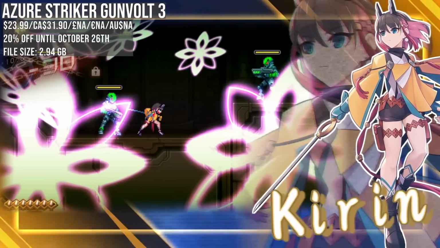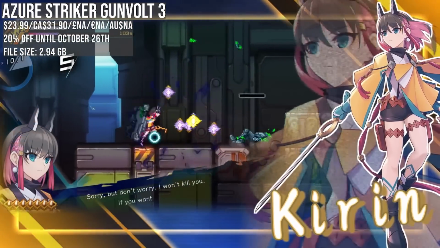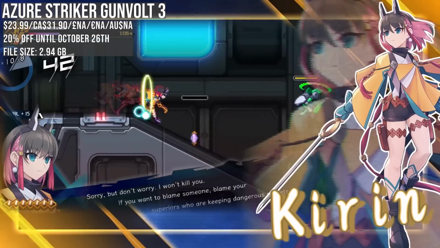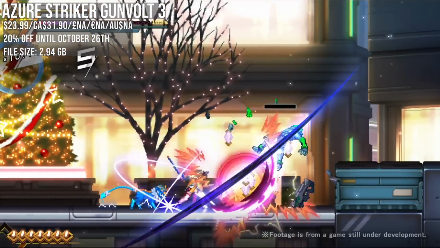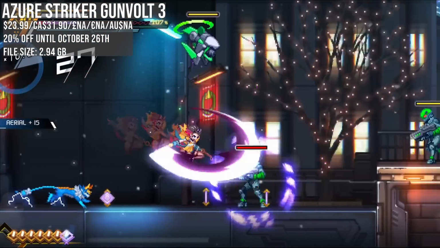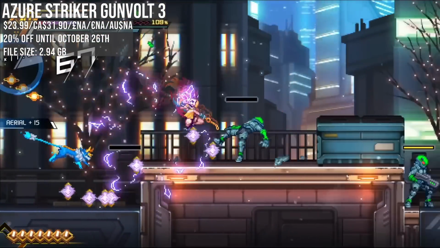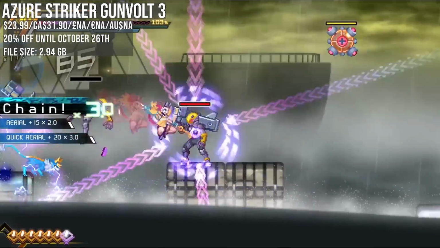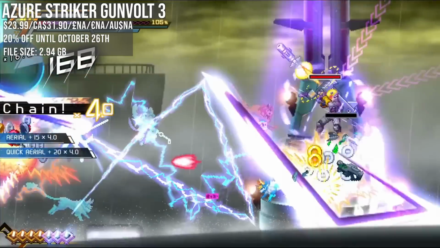Azure Striker GUNVOLT 3 then, it's here with 20% off, that is a new low price, and this is going to be for the Mega Man fans out there. While we can't seem to get a new Mega Man entry, no matter how vocal we may be, GUNVOLT is here to fill the gap, and it does a great job of it with platforming that's similar and a fantastic chain system that allows us to near fly through each stage without touching the ground.